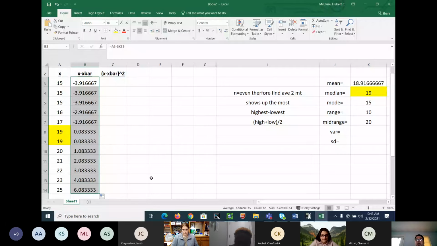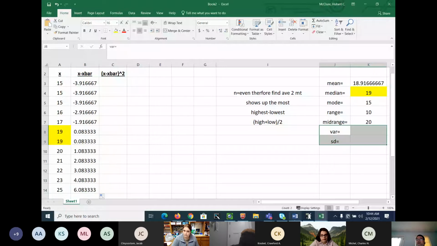And I think Mr. Michelle asked about rounding. If you notice, I ain't rounding anything. When will I round? As soon as I'm fixing to type in the answer. That's when you round in probability and statistics. You don't say the mean is 18.999 and just say 19, and start calculating with 19, because it won't work. You'll get the wrong answer every single time, especially if you're looking for the variance and the standard deviation. So I tell students to keep it to 4 or 5 decimal places at least.